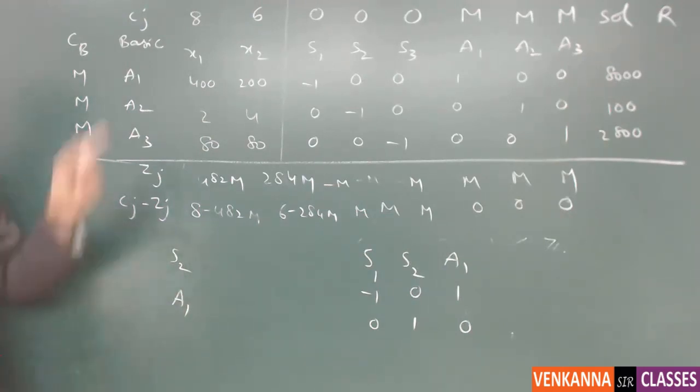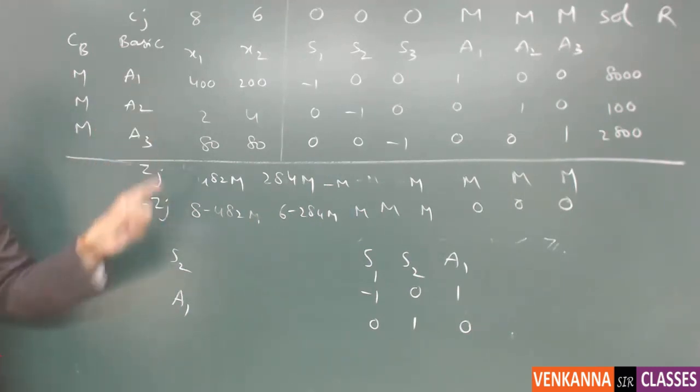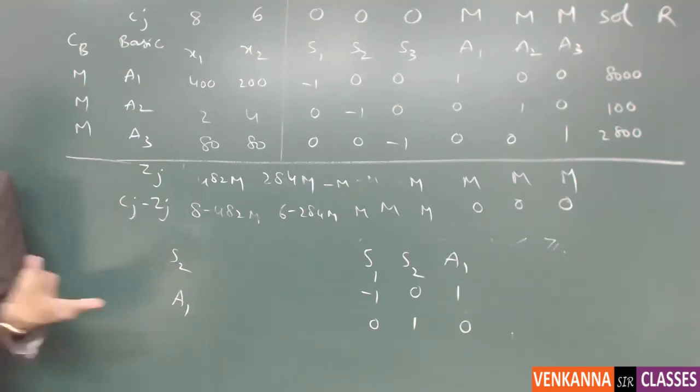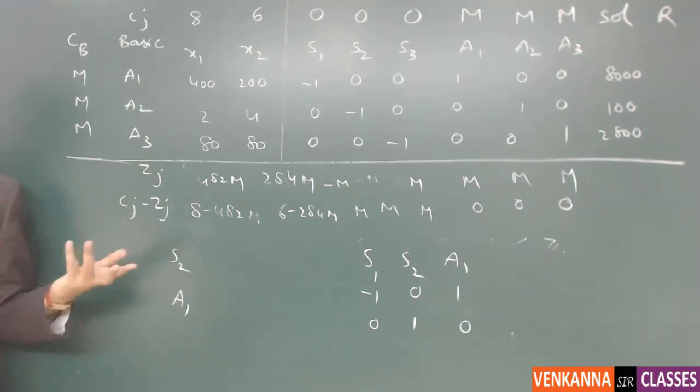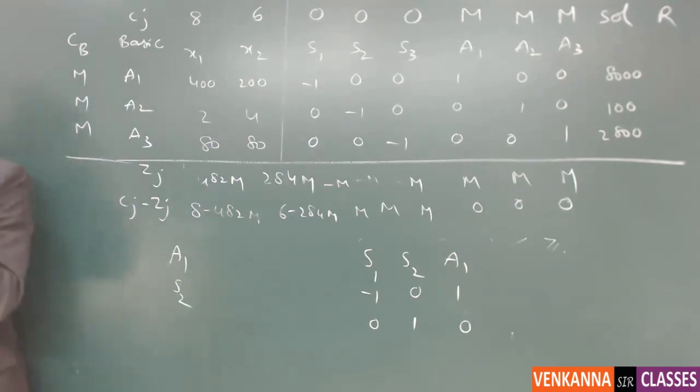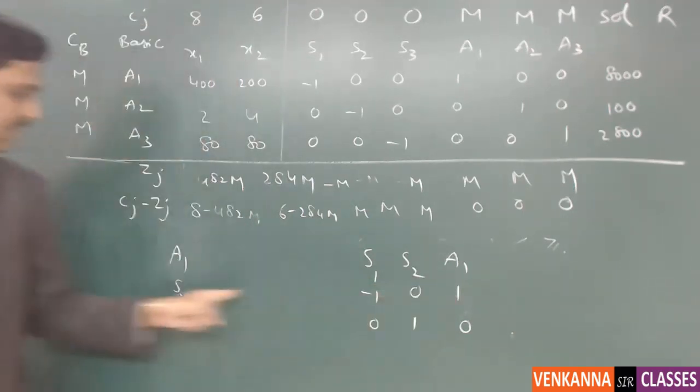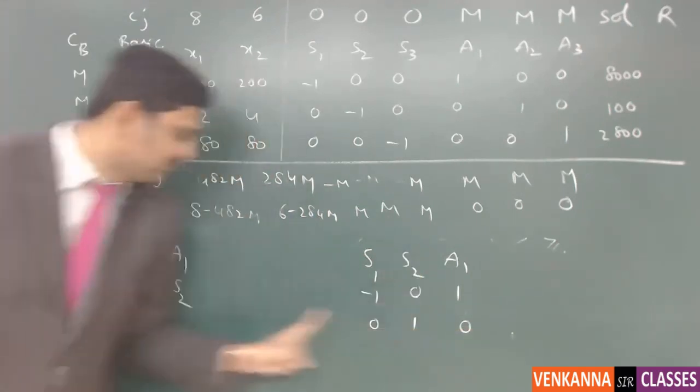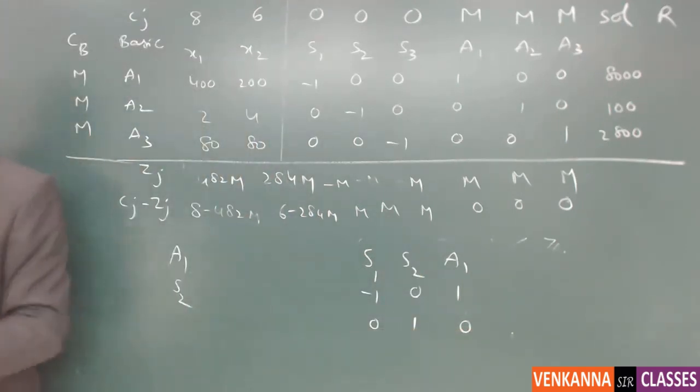What are the things we are going to enter here for performing iterations? Accepted to all? That is also acceptable. The way you have written it is okay, but if you are very particular about the order, take A1 and S2. No problem at all. Because in the first row, the one coefficient is for A1, and in the second row, the one coefficient is for S2, so A1, S2 is the particular order. Accepted to all? Fine.